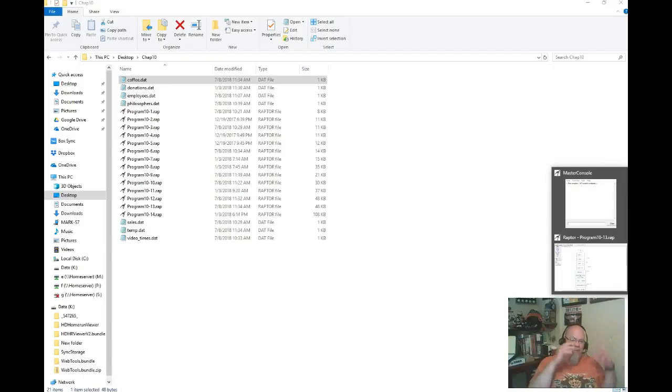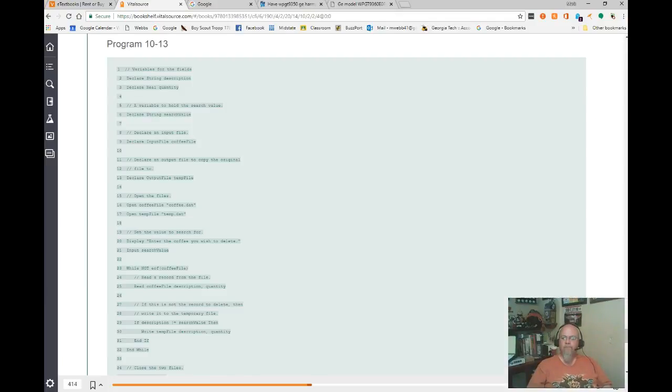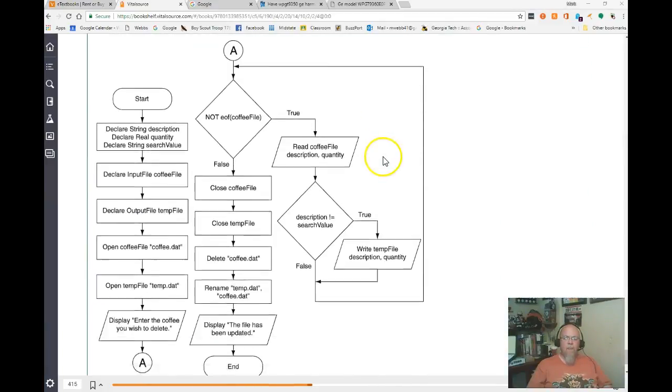In the book they talk about deleting the other file and then renaming it, but in our case, we just rewrite the coffee file with the temp file. Okay.